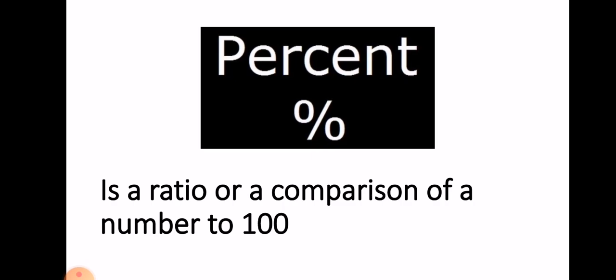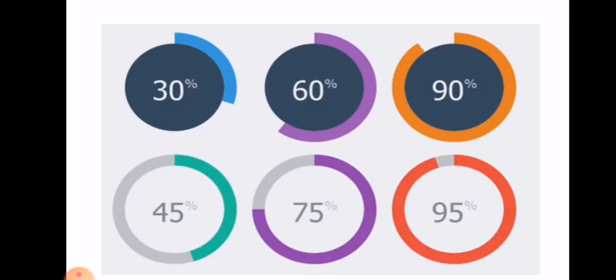Let's remember what ratio means. In a ratio, I told you before, we're comparing two numbers or two quantities together. For example, I'm reading 10 pages in every 7 minutes, so I'm comparing 10 to 7. Yes, 10 pages to 7 minutes. This is a ratio. The percent is also like a ratio, but the second number, or the denominator, is always 100.